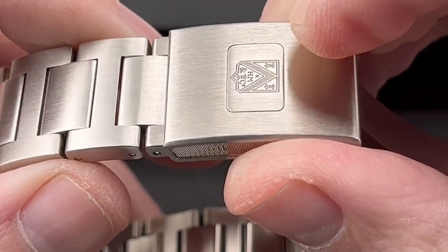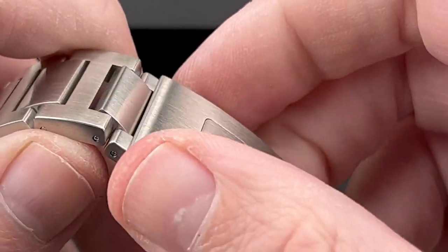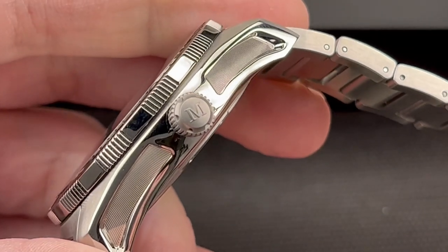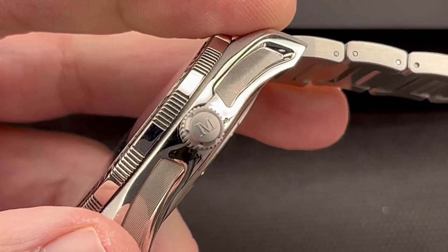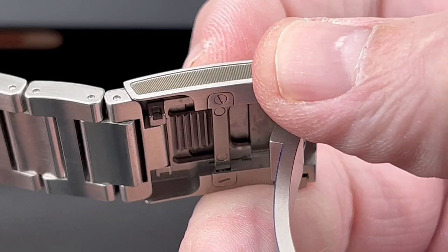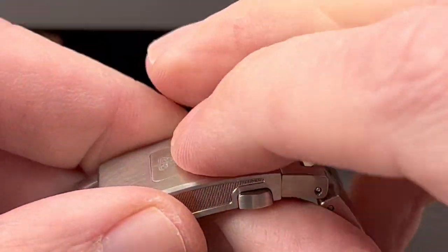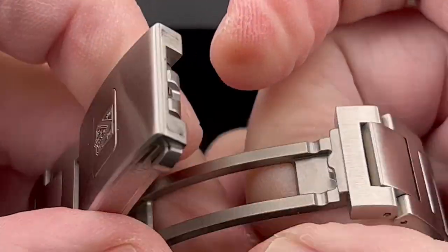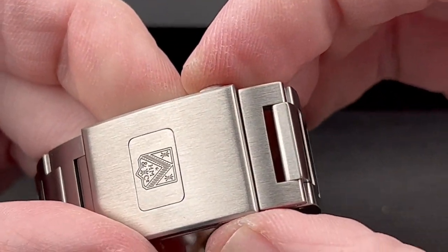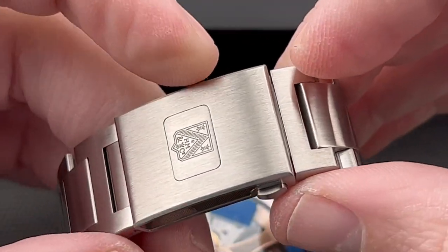All of the links are individually removable, giving you flexibility, and you also have a locking rack-style incremental adjustment system — pull in, pull out, very easy to use. There's a Moser logo externally, and a nice piece of design parallelism: most of the clasp is satinated, but its flank is evacuated and coined, just as the case itself features an evacuated and coined profile — a variation found on every Moser watch. The quick adjustment system uses a little release and rack, and it's also a twin trigger release, so it pops open with thick-gauge steel and a single swing arm. You'd want a twin trigger release clasp on a sports watch to ensure it stays put during high-inertia sporting activities.